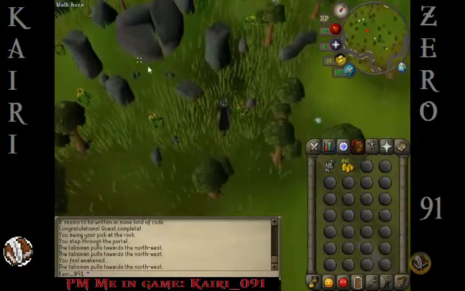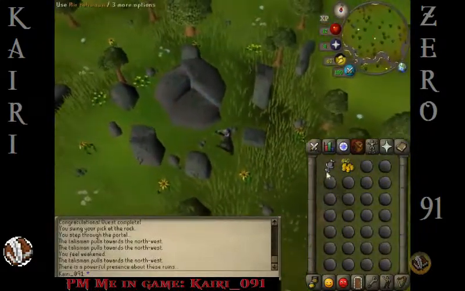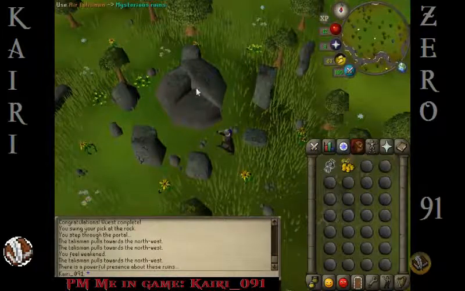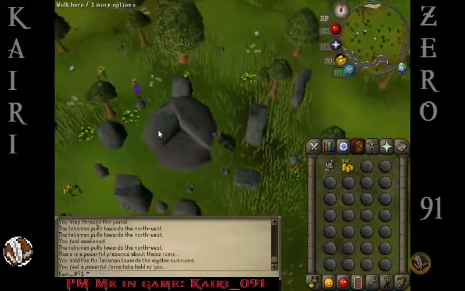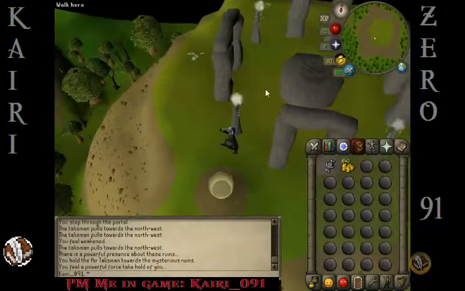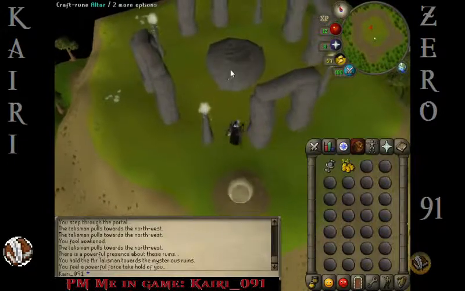There she is. That's the altar. Examine mysterious ruins. Powerful presence. We don't know what it is. Let's use the talisman on it, and I think it should. If we use the talisman on the ruins, yes. When you use the air talisman on the ruins, hey, look at this. Here we are. You can tell by the little marking on the altar.